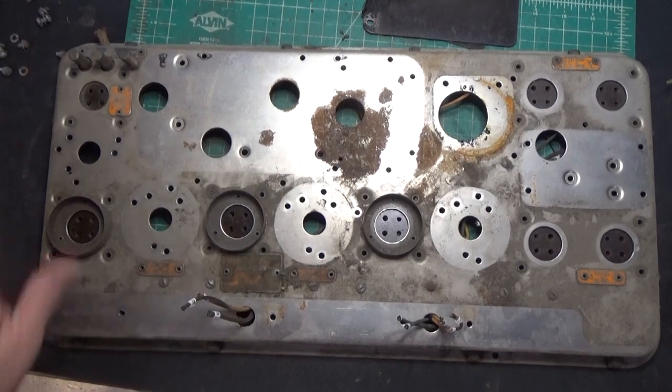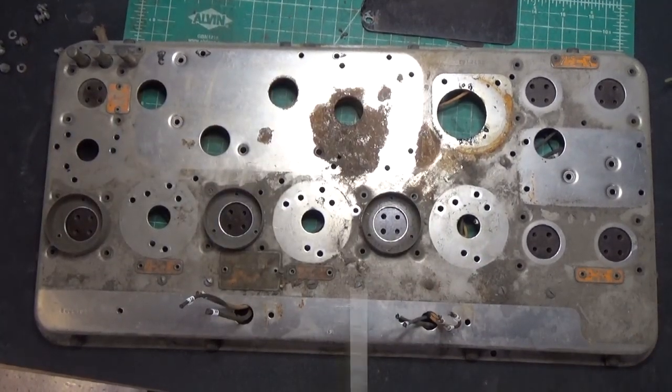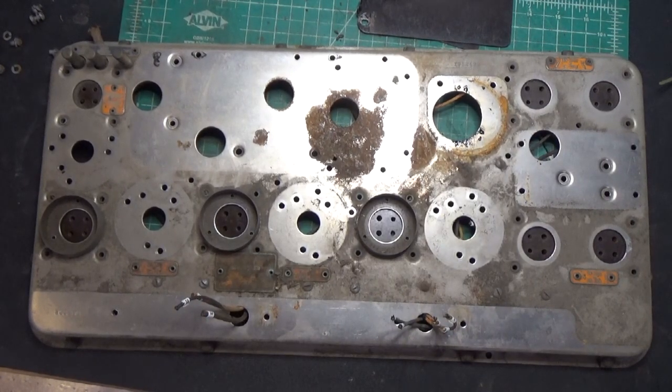Alright, I got everything stripped off here. Now we can begin the cleaning process, and I just want to show you what this looks like before I do it, so you can do a comparison before and after. So just take a moment to take a peek, and we'll show you what it looks like when it's done.